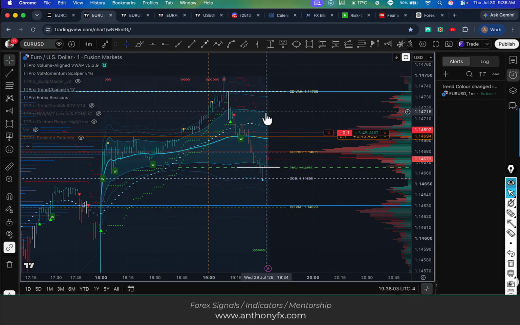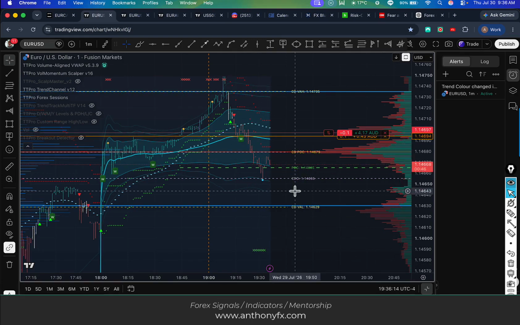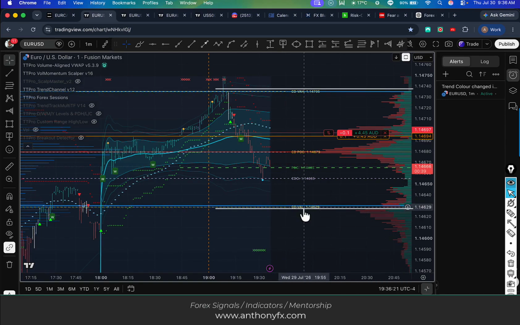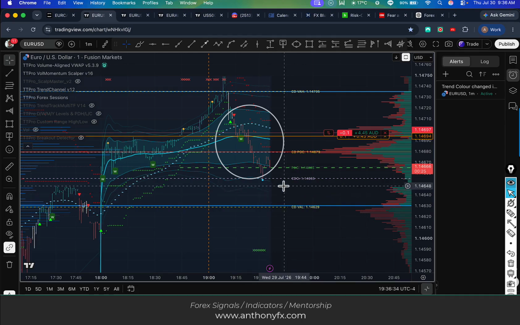So you've got this blue shaded zone, that's VWAP, the first deviation out. We'll call that fair value, and it coincides with the volume profile. Anyway, I'm targeting the high and the low of the volume profile, and I'm working with the candle colors along the way. That's one way to do this.